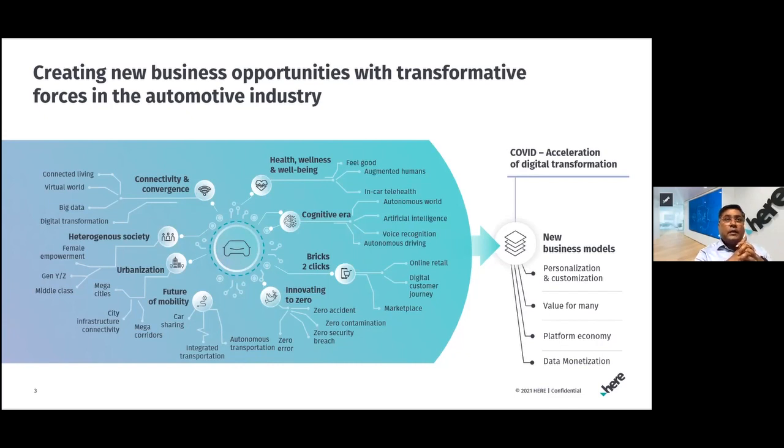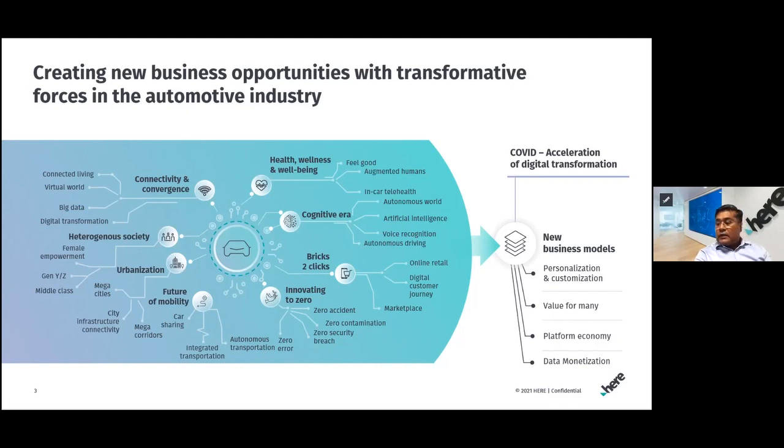Now, all these trends combined give reason to rethink the traditional business model from an automotive perspective, and they have to now look at and embrace new opportunity. Personalization and customization of the customer experience throughout the buying process becomes a very important factor. The platform economy, moving from a sequential value chain to an on-demand economy, becomes another very critical aspect. Value for money in the sharing economy needs to innovate, and replicate efficiently successful strategies from a different region, say Europe or US, and bring them to India.